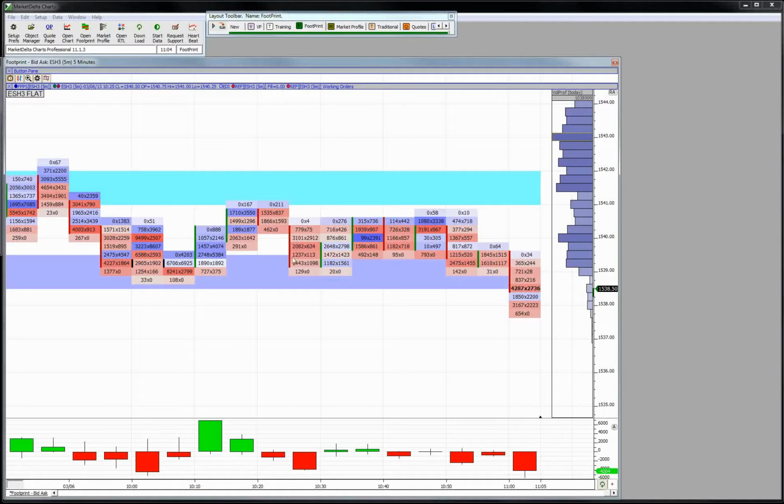Now, up top is the actual footprint chart, and let's take a look at this current bar that's actually developing. If you see this red bar right here, think of that as the body of a candle. So if you're used to looking at candle charts, this was the open, and of course this bar isn't closed yet, but it's trading lower, which is why it's red. It's trading lower than where it opened.